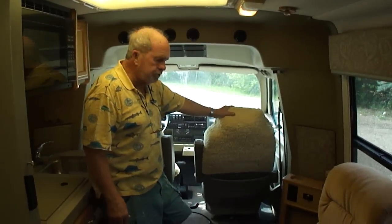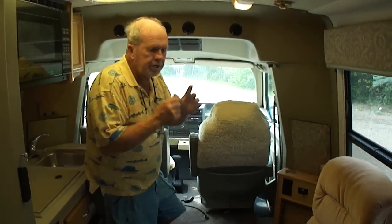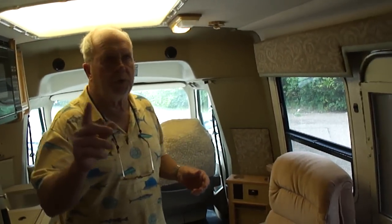You see it, folks — you see what it is. It's perfect. Now, there is a little fly in the ointment. The windshield's cracked. I'm going to tell you right now the windshield's cracked. We called around in town — we are in Jackson, Mississippi, in the heart of the Confederacy, and we cannot find a windshield for this. I'm sure if you live somewhere else you can find one. We are doing our best to find one. If we do, we will put a windshield in it. If not, we'll adjust our reserve accordingly. The only thing I know you can pick this thing for is the windshield is cracked.